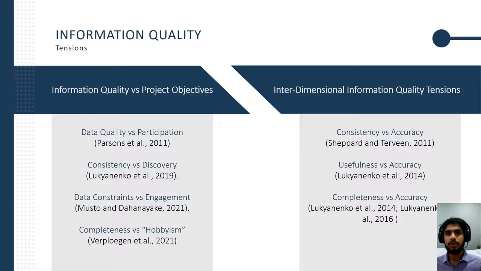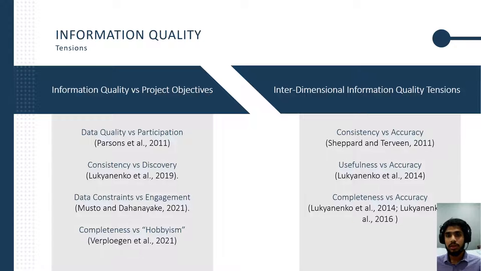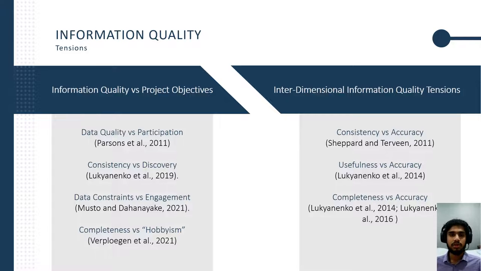This talk of information quality begs the question: why can it be difficult to achieve if the issue is present in our minds? One perspective noted in research literature is the idea of information quality tensions, with two sides: information quality versus other project objectives, and interdimensional information quality tensions. For example, data quality versus participation — as we try to increase the level of skills required for participating, this might discourage non-expert users, thus reducing overall participation. There are many other tensions which follow a similar idea: two conflicting objectives both required for a successful project. The question becomes how can we achieve both, rather than trade off one for another, which may be due to limitations in current strategies or technology.